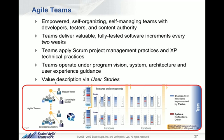The difference is we're going to have to organize them a little bit differently, and we're going to have aligned sprints because we need to integrate their stuff. Those teams will branch. Now, we coach them to put their code in the development branch, and lots do, but that's a story that's written over time. In the meantime, they're going to branch a little bit, so we want to make sure that we have synchronous sprint cycles so that we can bring those branches together at least every 2 weeks. But we're dependent on empowered, self-organizing, and self-managing teams, and we really mean it, because we can't scale this at the enterprise level without it.